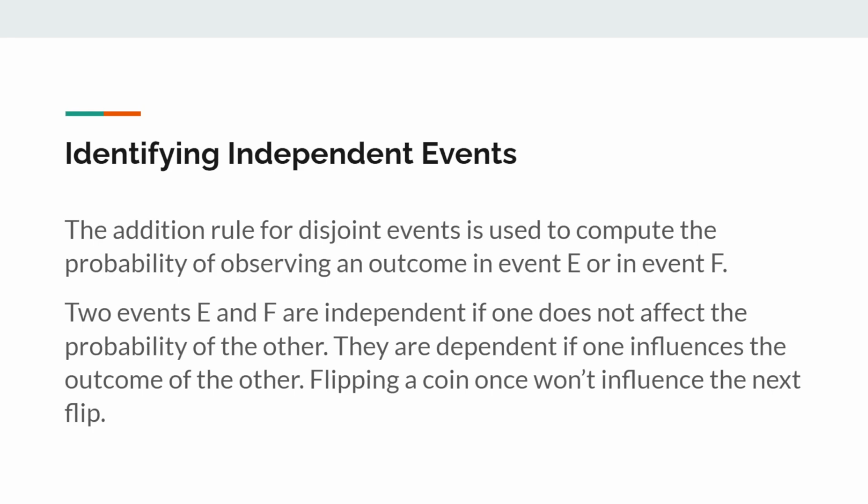So that's what an independent or a dependent event is. An independent event is when two have no connection. That does sound a lot like disjoint events, but we'll get to that later. Two events E and F are independent if one does not affect the probability of the other, as we mentioned. Take flipping a coin once and flipping a coin twice. The second flip has nothing to do with the first flip. You can still get heads if you get tails on the first flip. So these are independent events. No matter how many times you flip a coin, the probability will still be 50-50 every time you flip that coin.